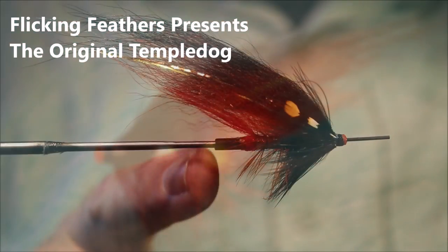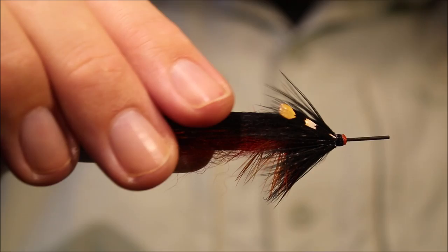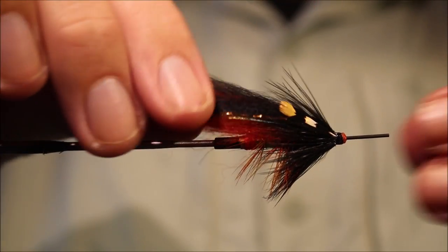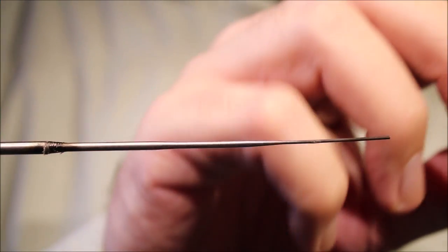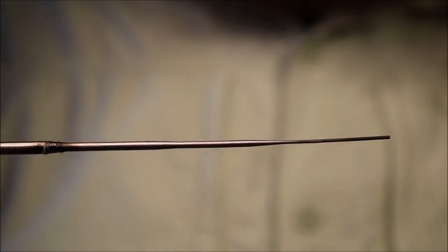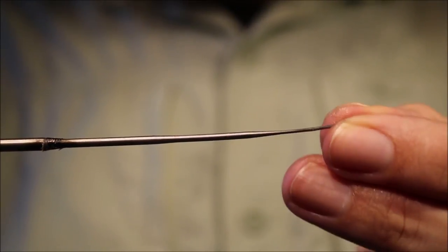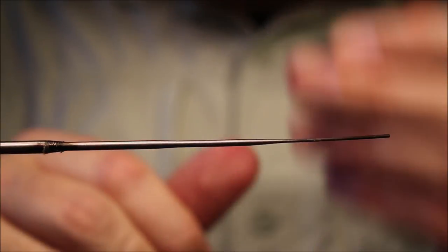Hi everybody, it's Martyn at Flicking Feathers again today, and I'm tying another salmon fly. It's the Patagorva, or well, it's the original Templedog, is what it is. It's a Templedog, and it's the original part, and that's tied by Hakan Norling. It's the Patagorva colour scheme, is what it's become known as.